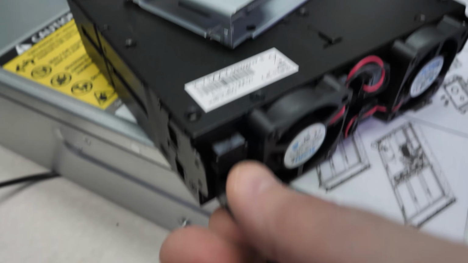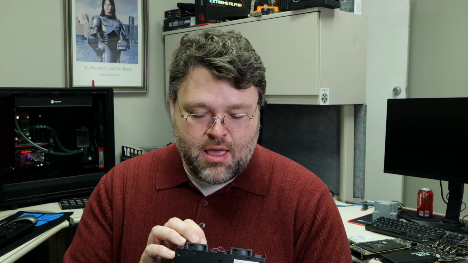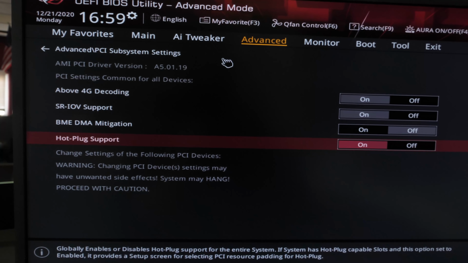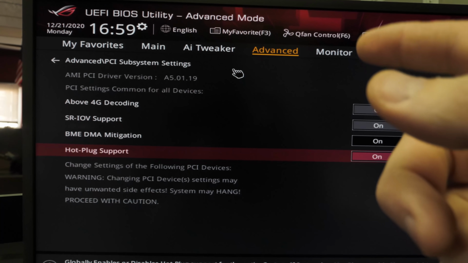Now you might be wondering about PCIe hot plug. That's a little tricky to test. See, most people don't understand PCIe hot plug has more to do with the motherboard and the interface than the actual dock. So strictly speaking, this dock does and does not truly support PCIe hot plug. The situation is really that you can do PCIe hot plug with this, but it's going to be more down to the motherboard.